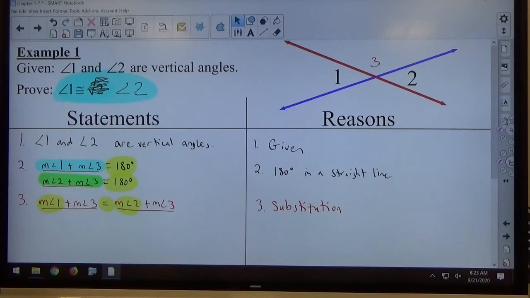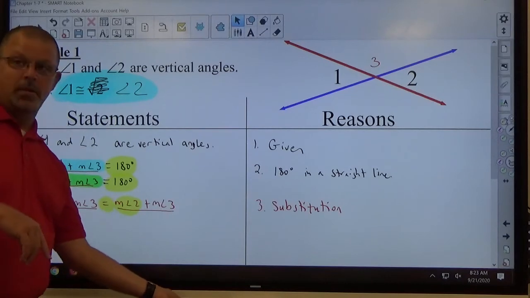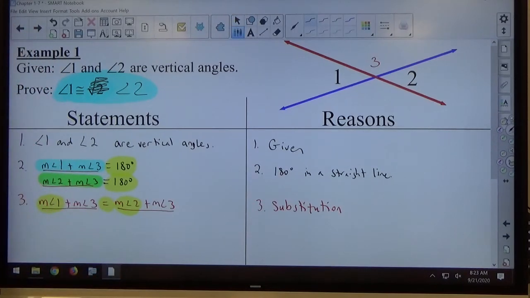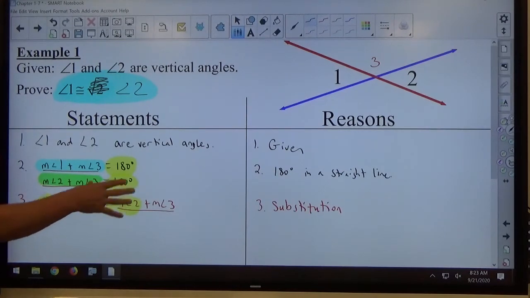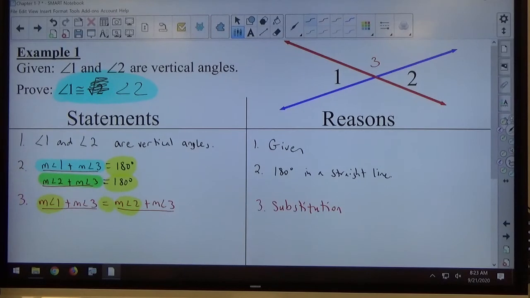Yes, Esteban? How would you divide by angle 3? You're in the right ballpark, but do not divide. Something else. Right now we're adding angle 3, right? So we're going to undo addition with subtraction. We're going to subtract. So what Esteban's noticed here is we have exactly what we want. This angle 3 is in the way, right? So we want it to go away.